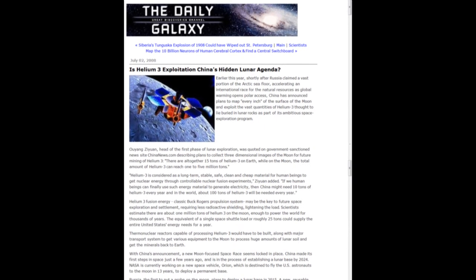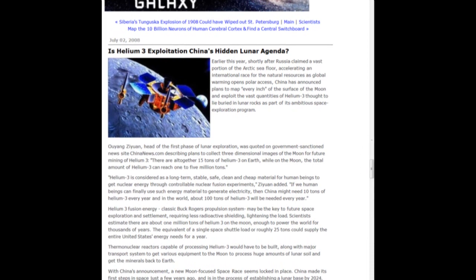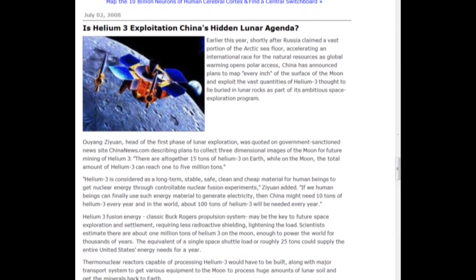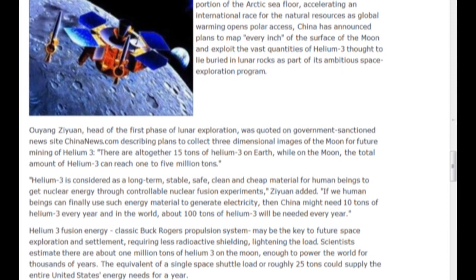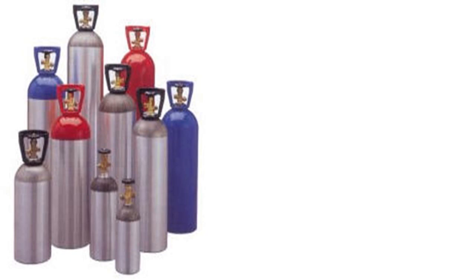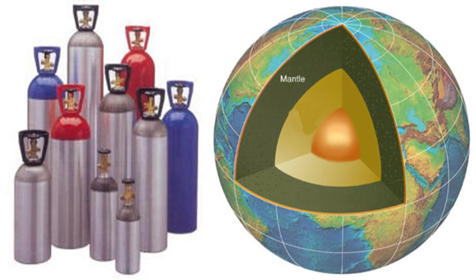The amount of Helium-3 on Earth has nothing to do with the Helium-3 found in moon rocks and lunar regolith — this is a red herring fallacy. Apparently someone has data showing there is only 15 tons of Helium-3 on Earth, a number quoted in many places including the Daily Galaxy article. But where is this Helium-3 anyway? Is it sitting in a gas cylinder in some warehouse, ready to use? Or is it still buried in the Earth's mantle or at the bottom of the ocean? All the Helium-3 in the world isn't going to do anyone any good if it's stuck in rock buried under the Earth's crust. It's irrelevant.